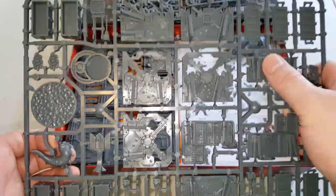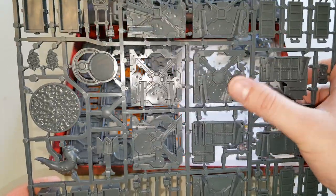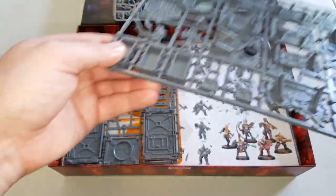So spray them with a metallic spray. Hit them with a few washes and some weathering powders and stuff like that. And they're going to look great very fast.